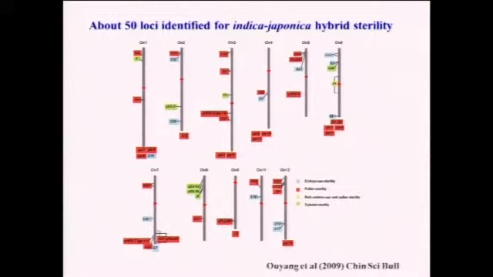And over the years, there have been a lot of studies, genetic analysis and mapping, seeking germplasm for fertility, to understand the extent of fertility problems. So overall, in the literature, we could see as many as 50 loci mapped for any degree of fertility problems in the indica-japonica hybrid.